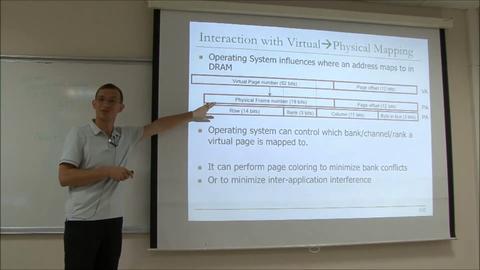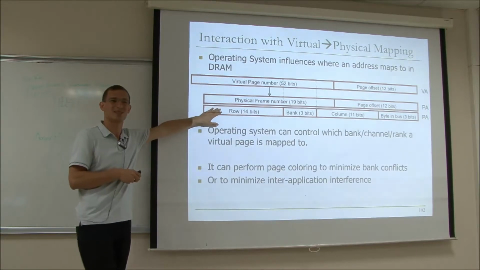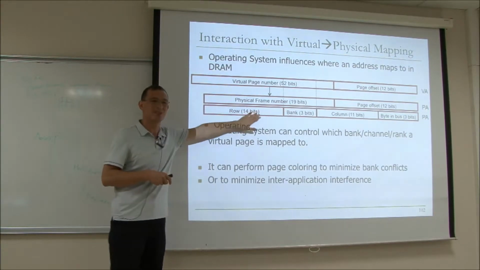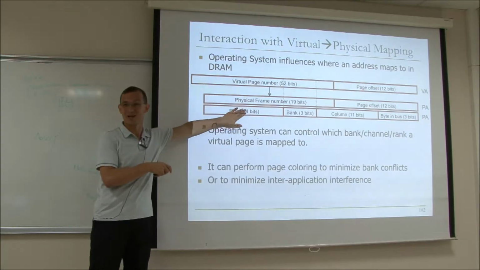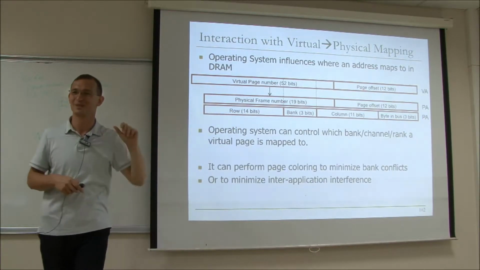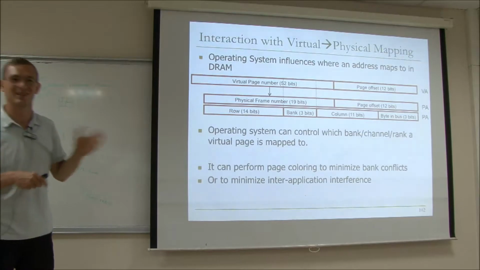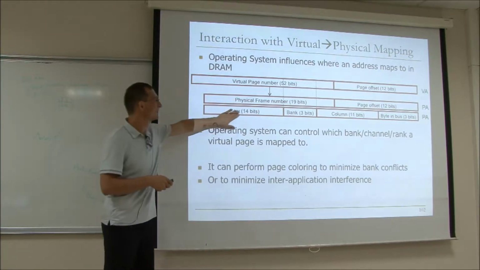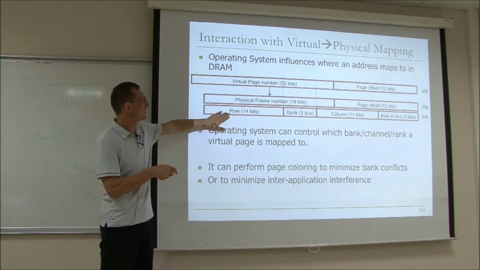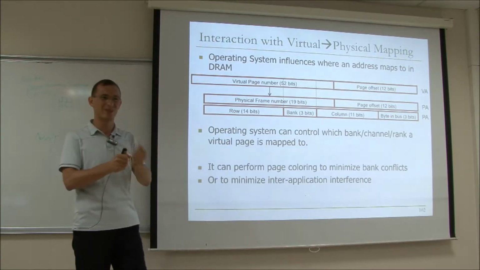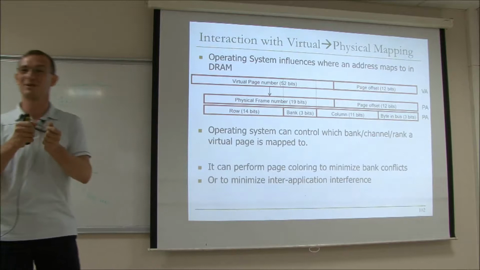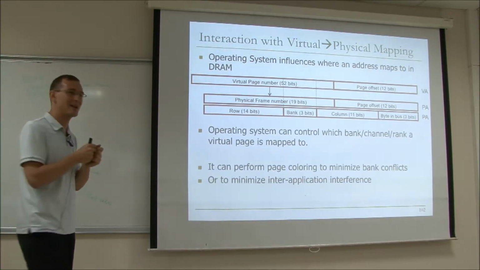You can figure it out. If you're interested in this, a very good assignment is to reverse engineer this mapping. You can write programs to reverse engineer this mapping. And it's doable. I've had several students do it. And it's a lot of fun to do. It's not as easy as you think, because there's a lot of randomization that happens, and you'll need to figure out which bits are XORed with which other bits to randomize the address.